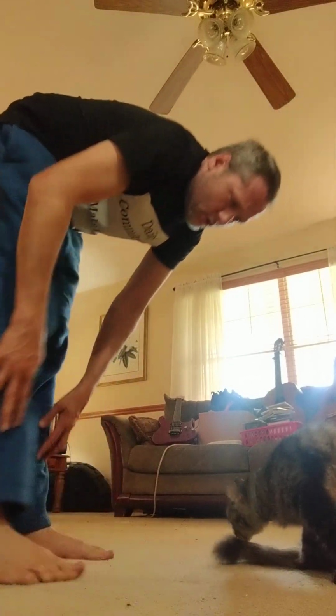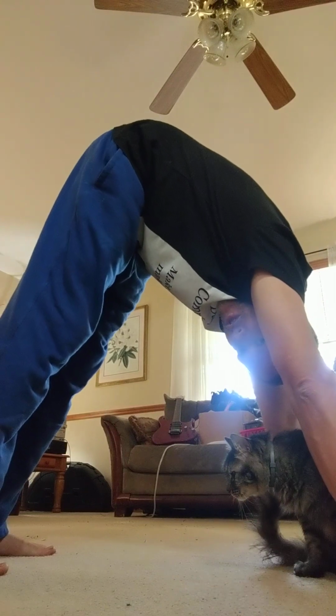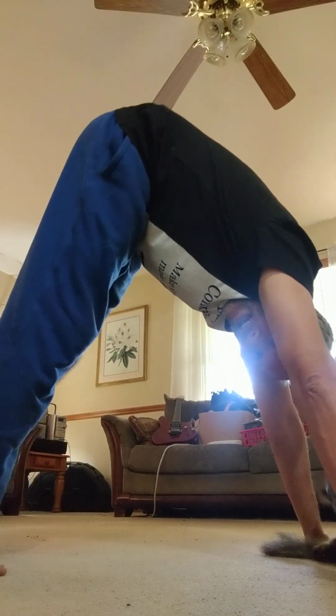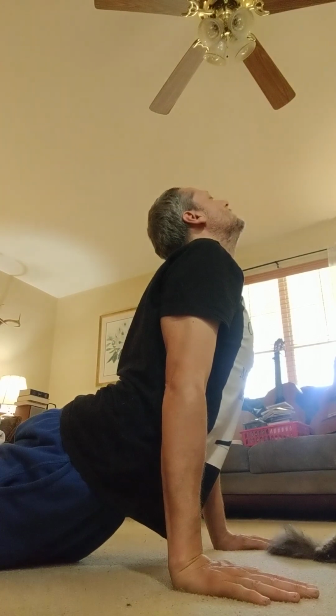Another really good one, of course, is downward facing dog, which I'm sure you've all heard of before. This one is awesome for the calves. I've been rocking that one for the calves and stuff. And you can segue that one. You can walk it all the way out. You can do the cobra pose here. You can feel that. Stretching everything.